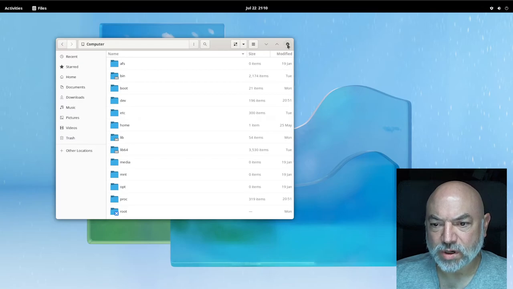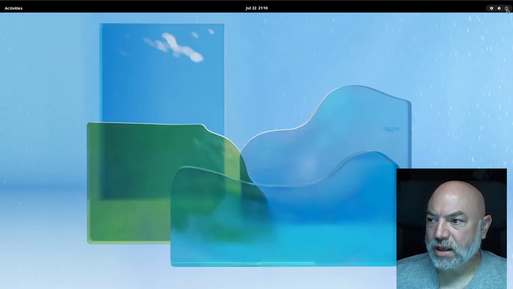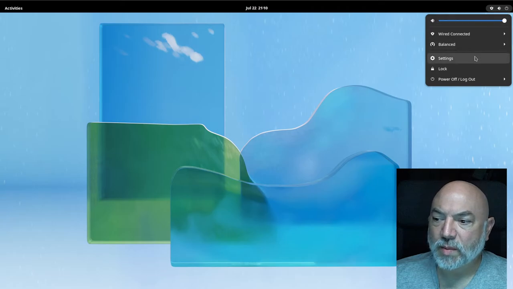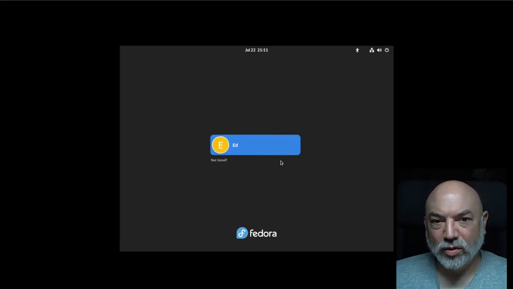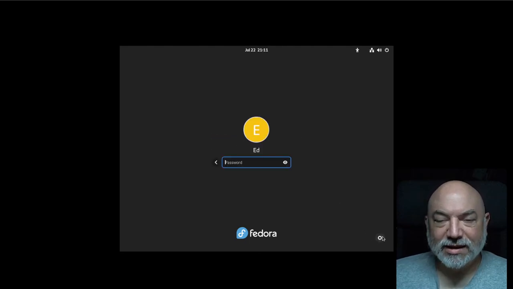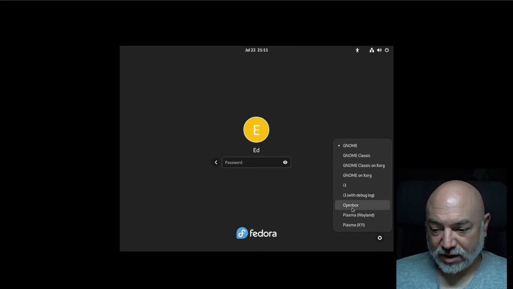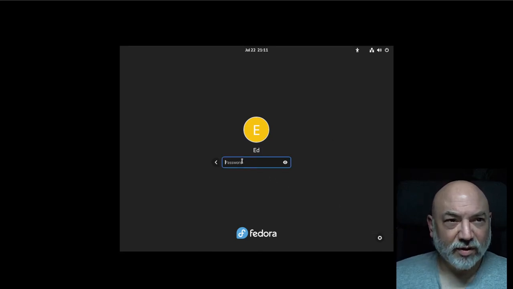Now, one other thing I wanted to go over, as I mentioned earlier, are window managers. What I mean by that is it's just another, if you will, I hate to even call it a desktop environment, because it's not really a desktop environment. It's just a means of navigating in a Linux installation. An example of a window manager would be what's called a stacking window manager, and that's where OpenBox comes into play. There's a few other ones out there.